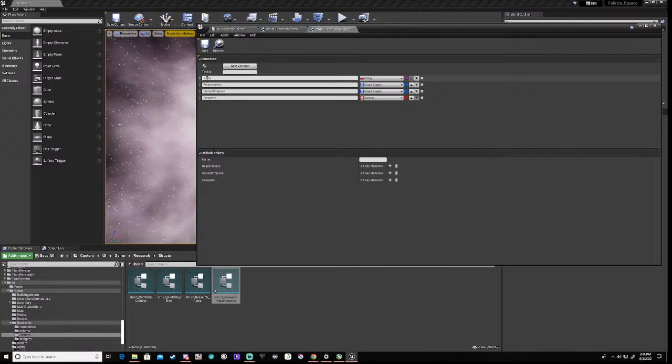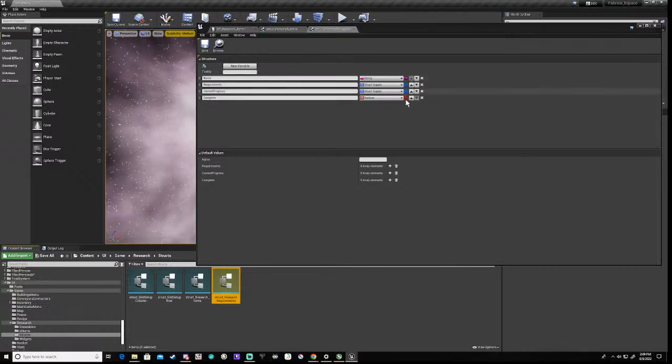Okay, these are going to come from the data table in the first instance, and then when you've saved the game, it's going to come from the save game, right? Because obviously we're going to have to save our progression, okay?